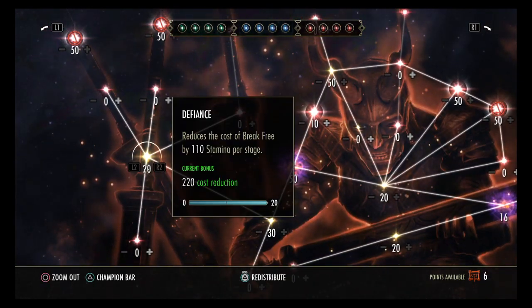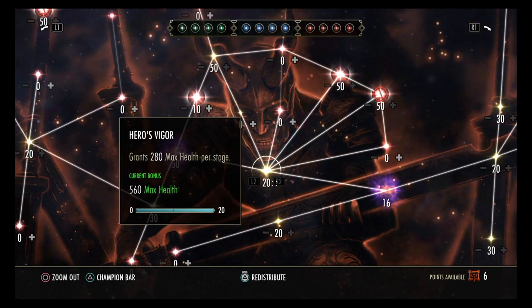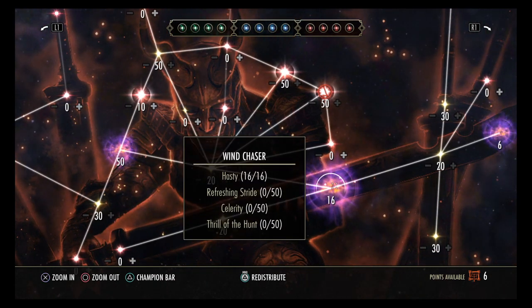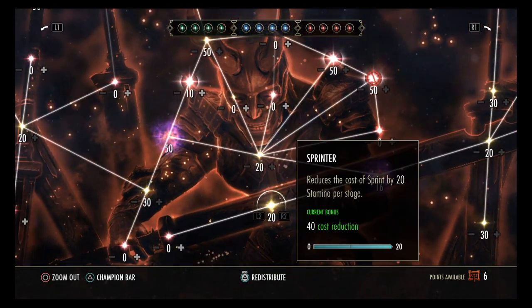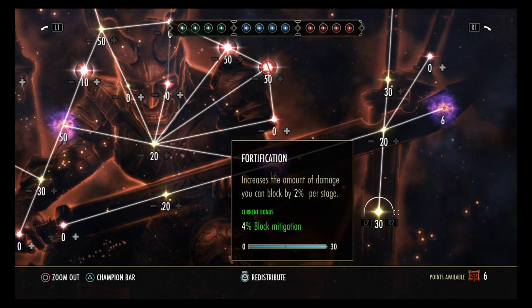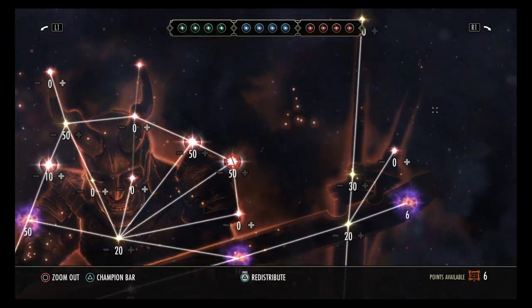Passive wise, Defiance here, Tumbling. Hero's Vigor is a good one to have. It gives us a little more extra health. Wind Chaser, you go in here at Hasty, which increases your movement speed by 4%. Sprinter, Tireless Guardian, Fortification, Savage Defense, Bashing Brutality.